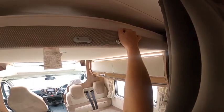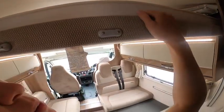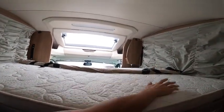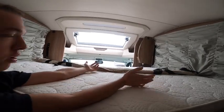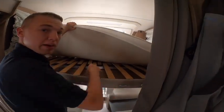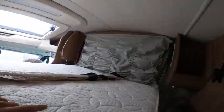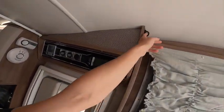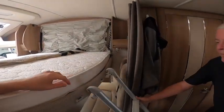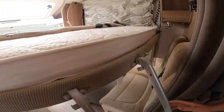You do have a drop-down double bed above the lounge. Push it up, press the button, pull it down and you've got a double drop-down bed — feet at the passenger side, heads at the driver's side as it's wider at the top. You've got safety nets which go around the perimeter of the bed on these lugs, should you be putting children up there, clipping on in the corners on these straps — two on the bulkhead, two on this side. The ladder clips on here and gives you access up and down.